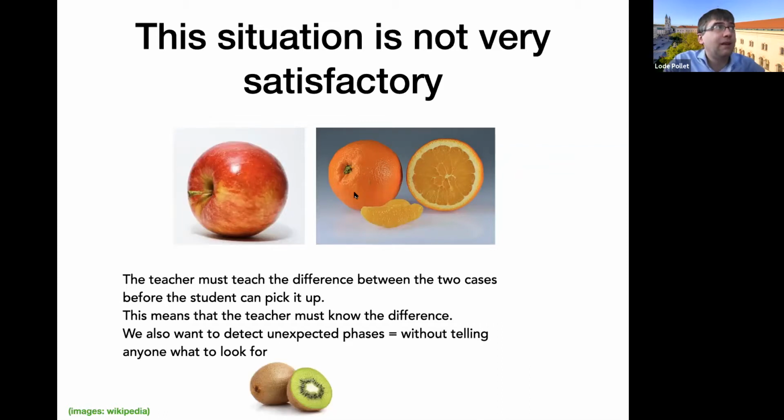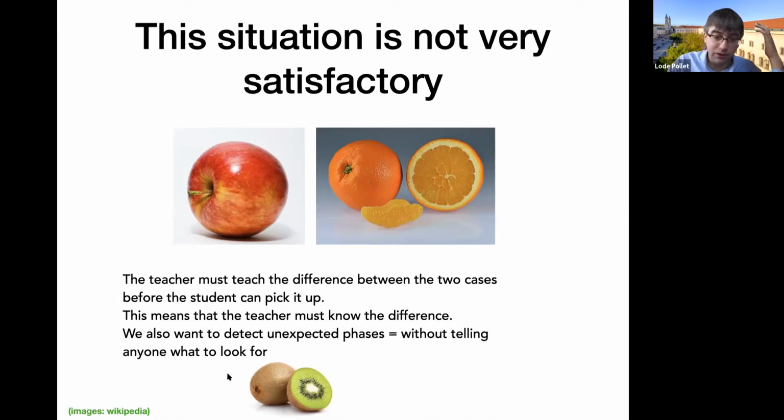But somehow this is not very satisfactory, because what you would like to do in physics is just look at the data and try to see phases that we have not seen before and that we have not learned before. The drawback of such an approach is that the teacher must know what phase it is in advance. He must know that you can have an apple in this system, you can have an orange here. But what if the order is so complicated that no human has ever thought about it? So we would like to get rid of this supervised learning, this idea that you have to learn first based on data that has been correctly classified before.